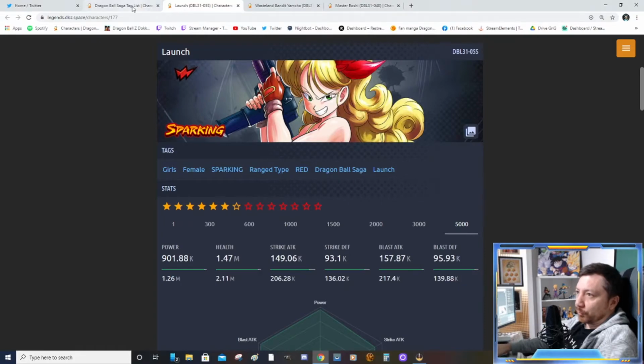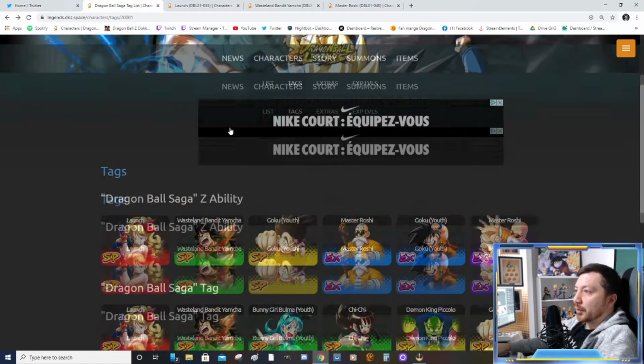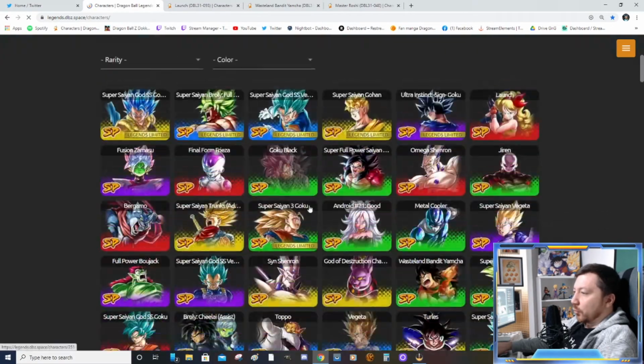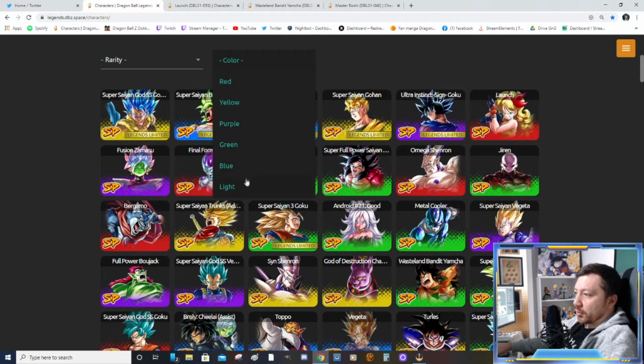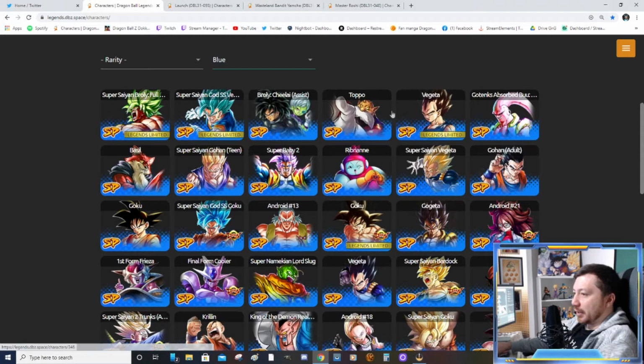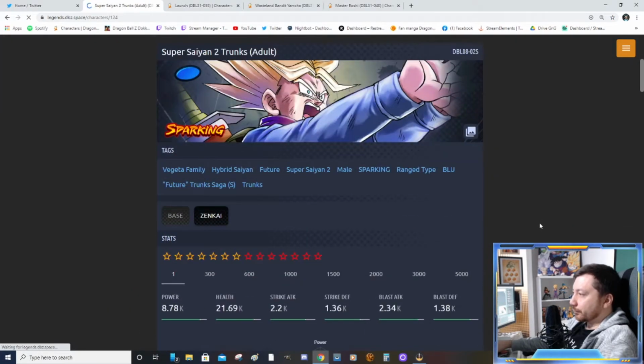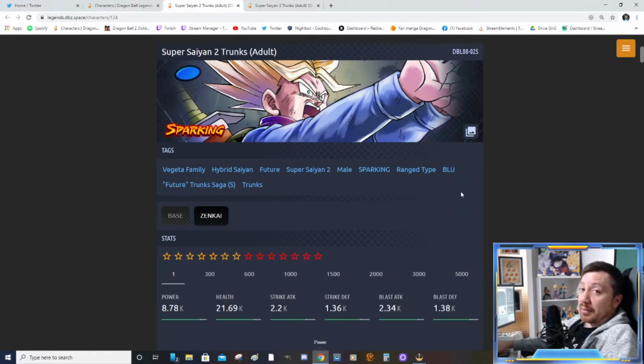And now, of course, we have our friend, the new Zenkai Trunks. Future Trunks. Let's leave the best for the end. Where is he? There he is. So, let's have a look at him. How many stars do I have him? I have no idea. I have this Trunks at 8 stars.